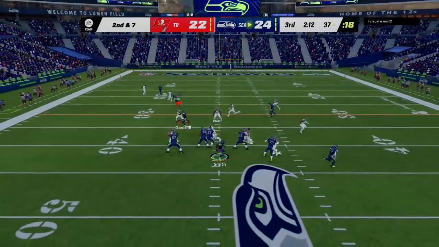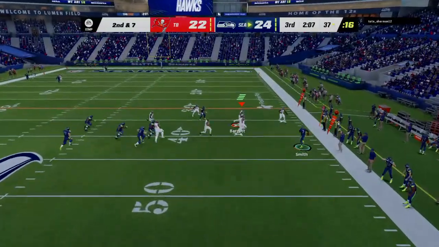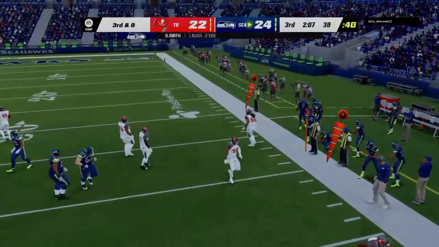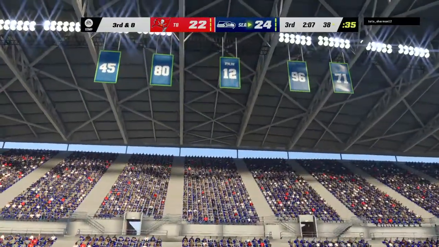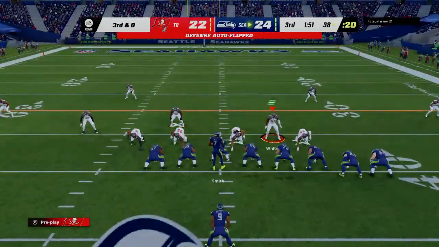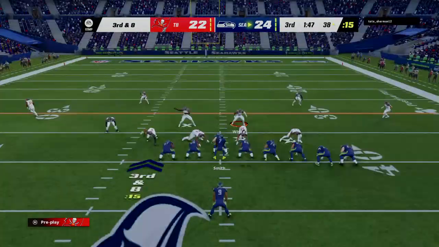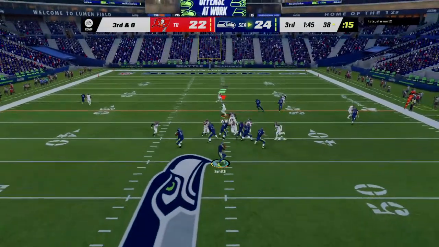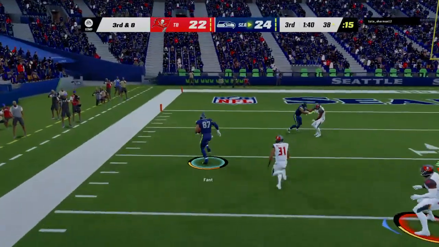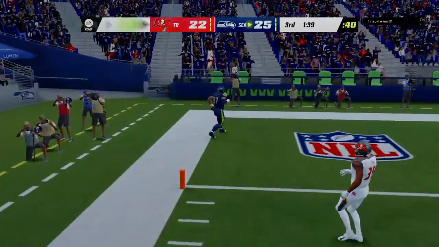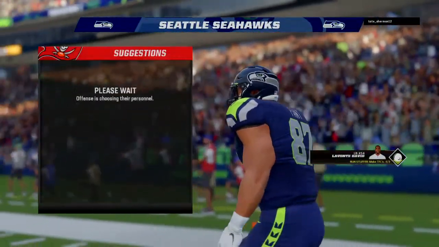To throw is Smith. And he'll be forced out of bounds shy of the line of scrimmage, so that'll be credited as a sack. He lost 2 there, and it's 3rd down. They'll be in search of 8 yards here as they hope to convert the first down. Throwing on 3rd down, Smith. Open man, that's Noah Fant, the tight end. Down inside the 10, and all the way in, touchdown Seattle.